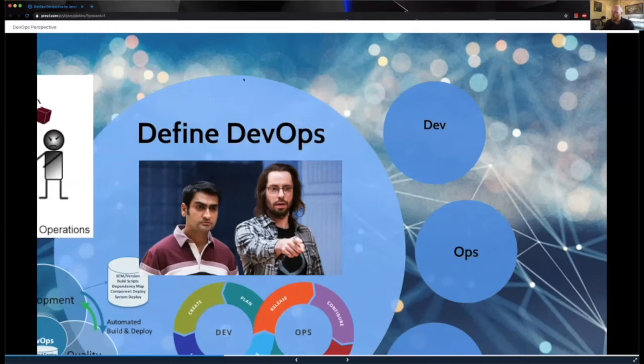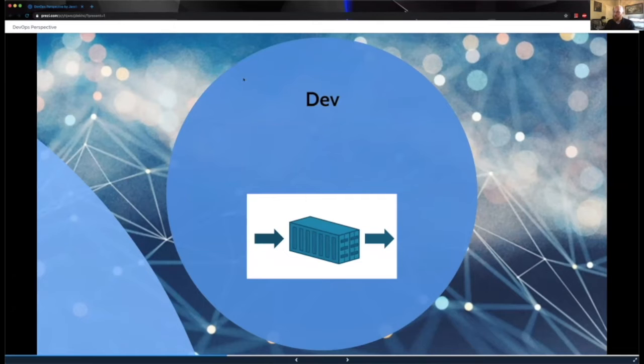Let's jump into development. So developers have one job. They are to make the thing, whatever the thing is, whatever the business requirement is: a button, an app, a new field. They need to make a new survey. They need to program the website to send an email out to people. Whatever that business requirement is, a developer's job is to take that requirement, use their skills and their experience and whatever tools they deem appropriate to make the thing. And that thing is called an artifact in the industry.